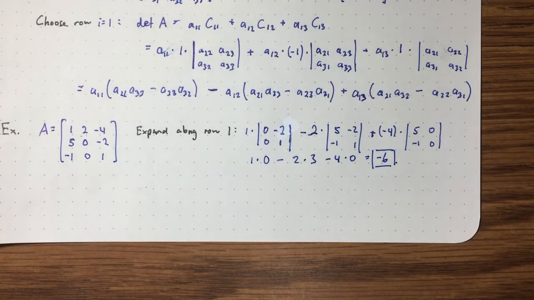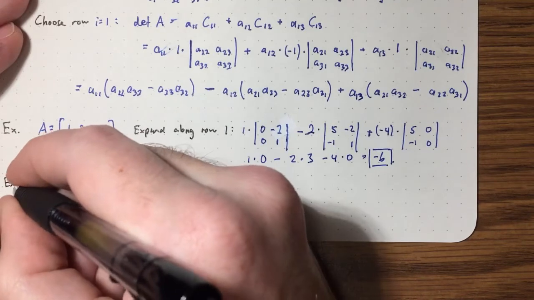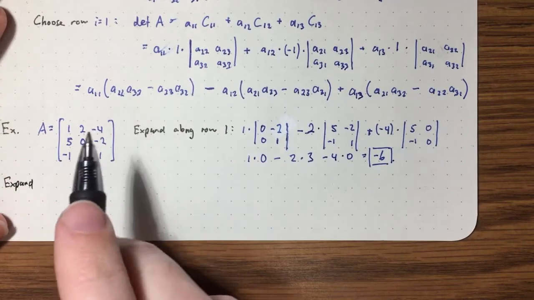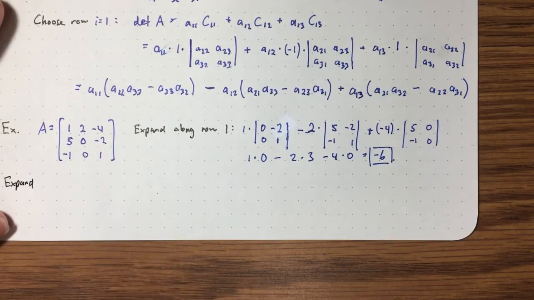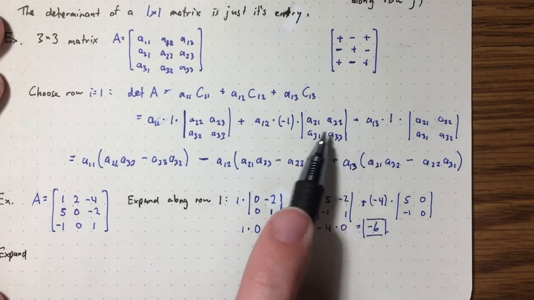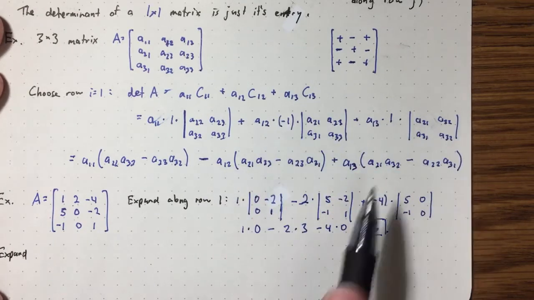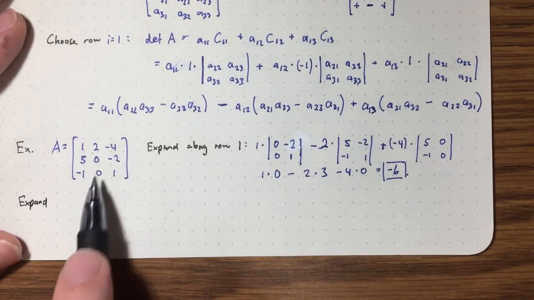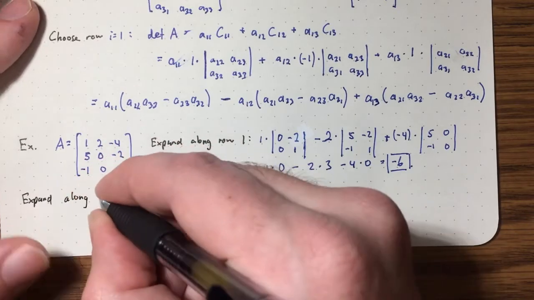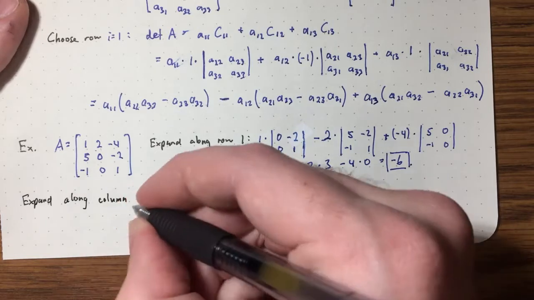Okay. There's often a way to make things easier for yourself. The idea is if you see a bunch of zeros in a row or a column, like I see this column 2 has 2 zeros in it. Those are going to be these entries here. So it doesn't matter what this is or what this is. So you should take advantage of zeros. So I'm going to actually expand along column 2 just to show it's a little bit easier. You should still get the same answer, so we should still get -6.